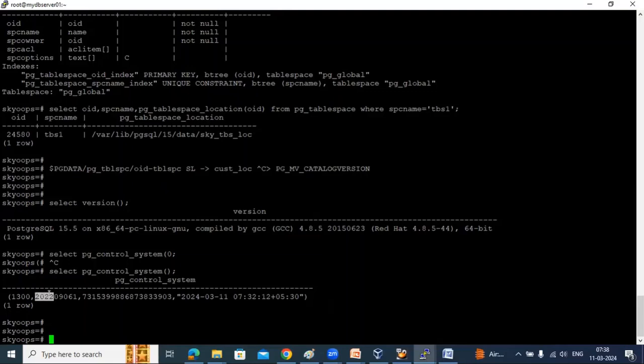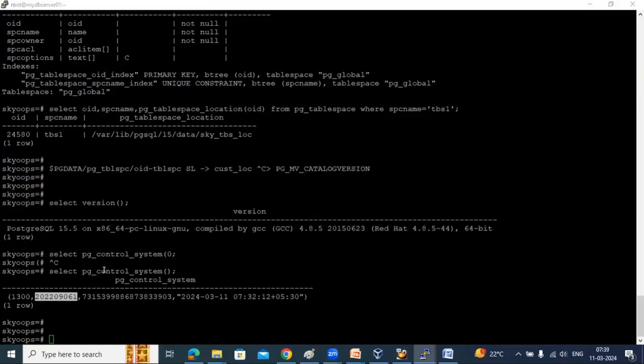This version information will be unique for your entire PostgreSQL cluster. Whenever you perform an upgrade operation, this version information will be updated to the latest catalog version for your PostgreSQL major or minor version. We can discuss this much more in the pg_upgrade related classes.